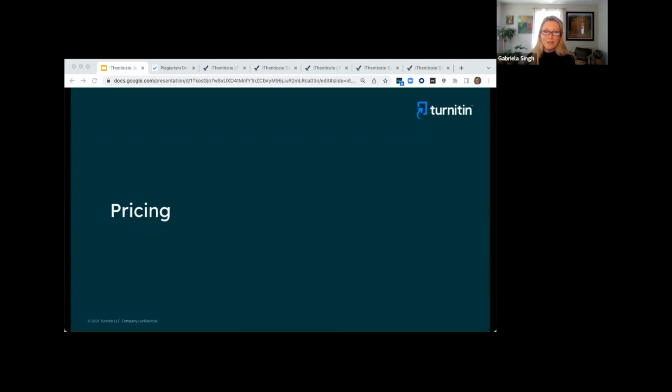Before I open for any questions or feedback, pricing. We offer the opportunity for individual users to access iThenticate directly from the website. That's a per submission model, and right now if you go and try to upload a document, the charge is $100 per document. But for groups and institutions, we offer subscriptions that can offer a really large discount per document if you're planning to use the tool more than just a few times.